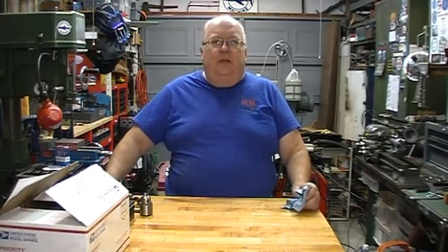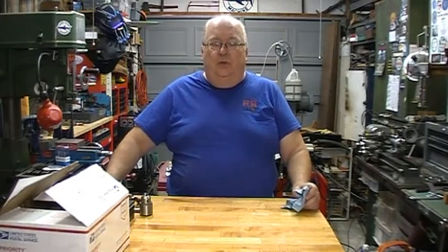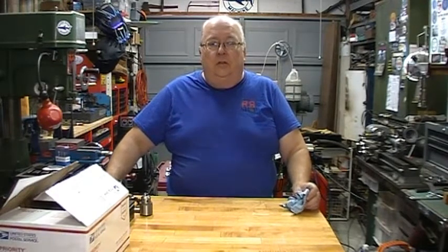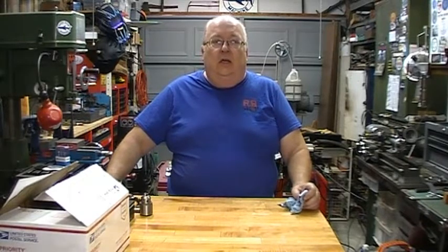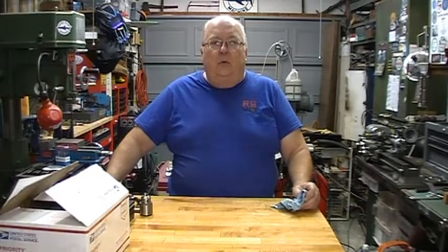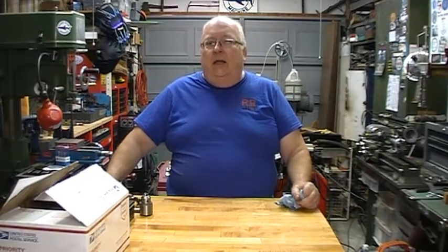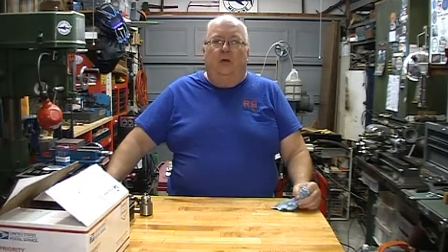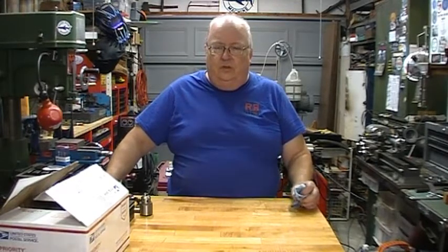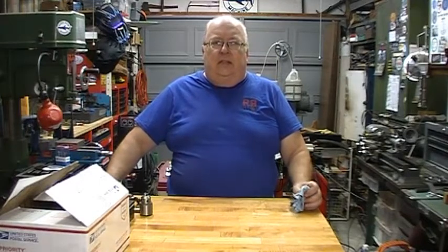I went up, and he had a bunch of used equipment. And there were two Atlas lathes there. One of them had a turret on it, a little bit longer. They were both 10 inch. And so I started thinking about it. Well, I went back a week later, and the one with the turret was on consignment, and it was just much too expensive for what it was. So I went and looked at the other one.